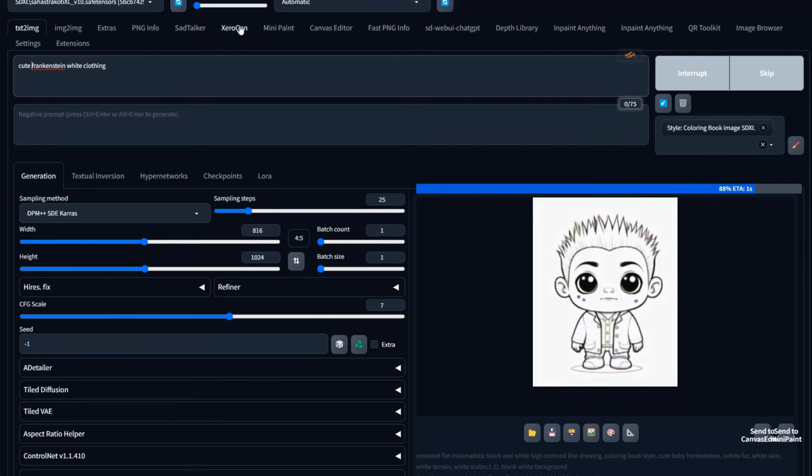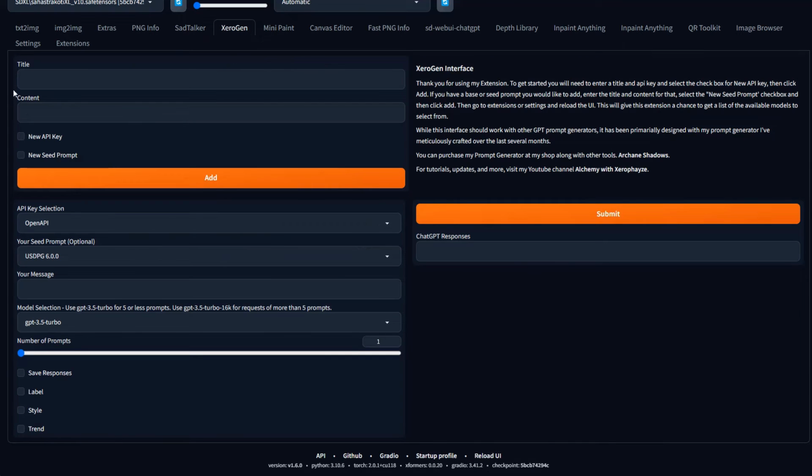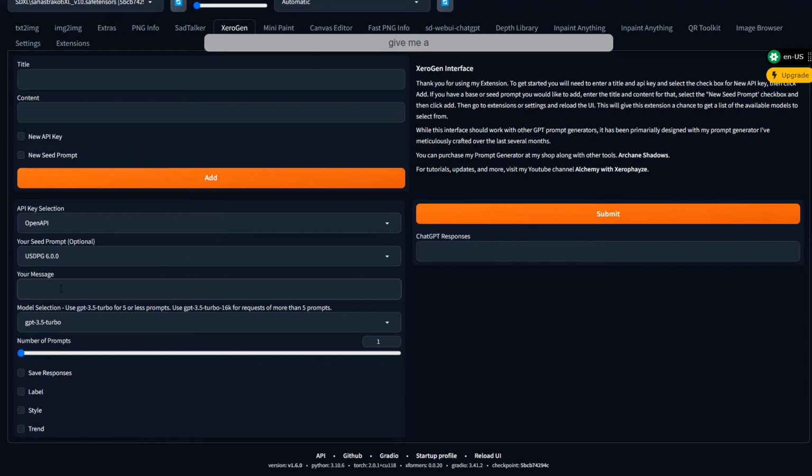We're going to go over to my prompt generator, 0gen. It's already selected on Open API, my API key, and my prompt generator. So what we're going to do is put in, I'm going to try this here. Give me a list of coloring book themes with 5 image ideas in each, period.